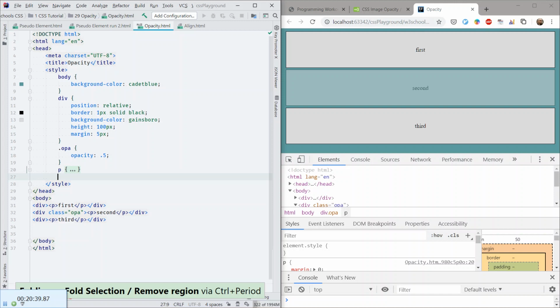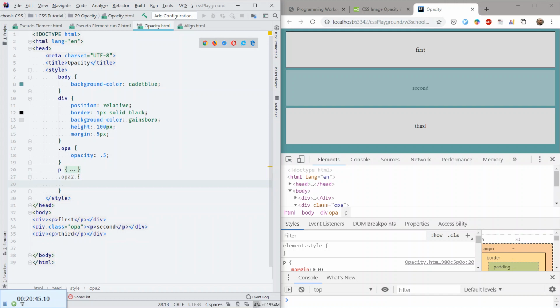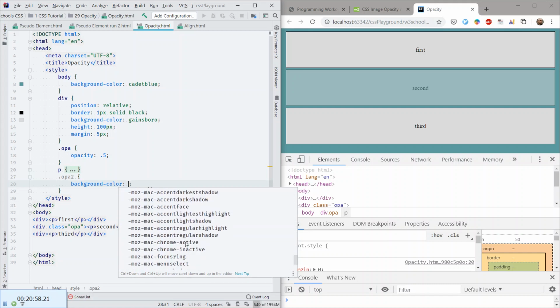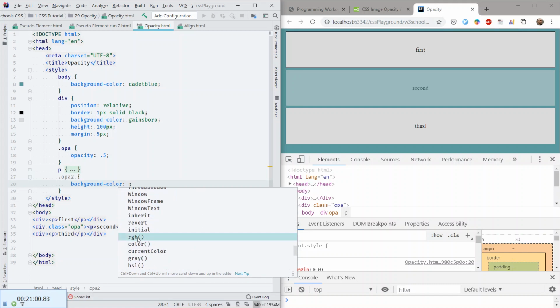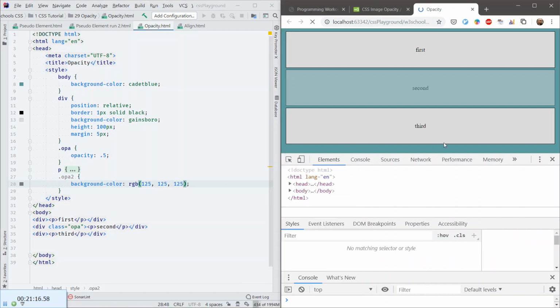So we will do Opa 2 and let's say background color, like RGB. Yeah, why not? RGB, and that will be like so.